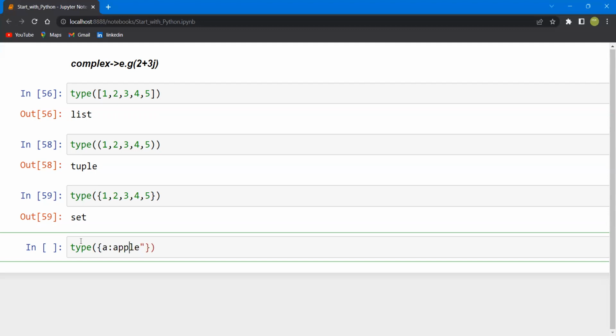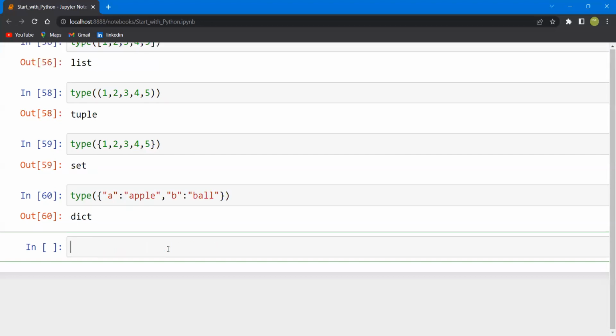Why? Yes, it is a string, right? Correct. So let me add another one also. Let me write ball. Let us see whether it is working or not. Yes, it is working successfully.